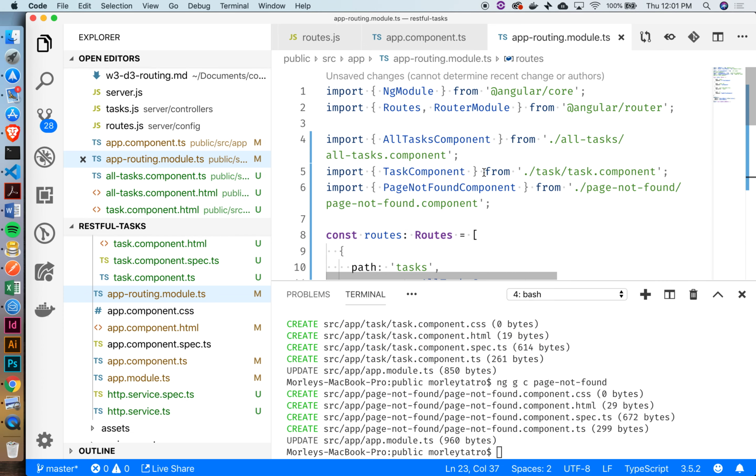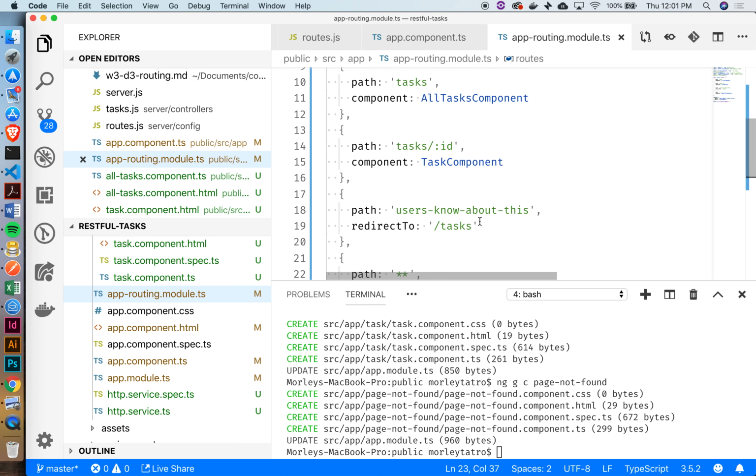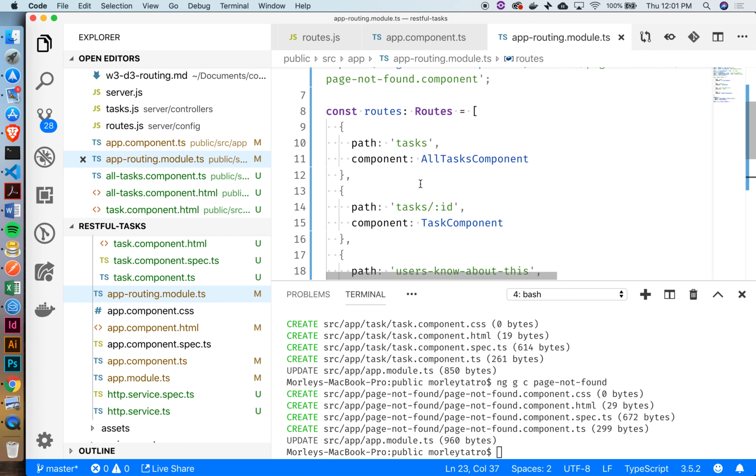Sorry, real quick. Yeah, for sure. That redirect, is that redirecting you to the routes.js /tasks? Yeah, it's redirecting us to the route that starts on line 9, the top one here. So yeah, it would be the root of your app. Like if we had some more nesting in our routes or something like that, it would still go back to the first /tasks. All right. Does that clarify it? Yeah. Okay. I just wasn't sure.